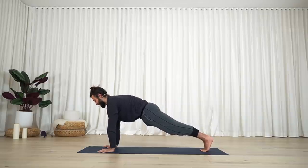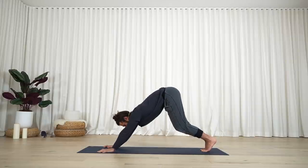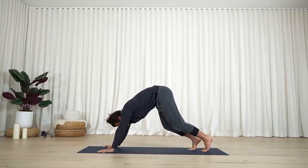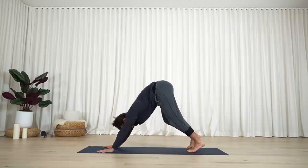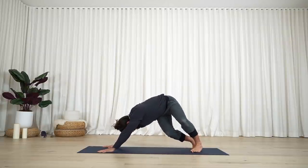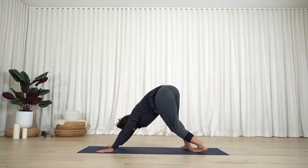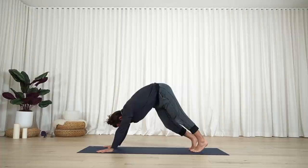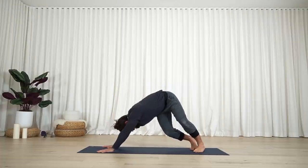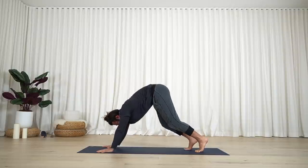Go ahead and push into the hands. Try to fill the space in between the shoulder blades and engage your core. Drive your hips up and back into downward facing dog. Bend the knees and allow yourself to move freely here. So find a good little circling of the hips side to side, getting into your side waist, side body. Feel how different angles and leverage create openings in your physicality.